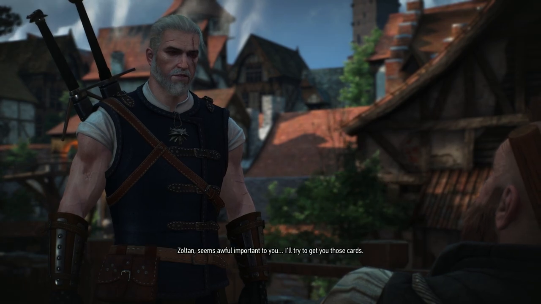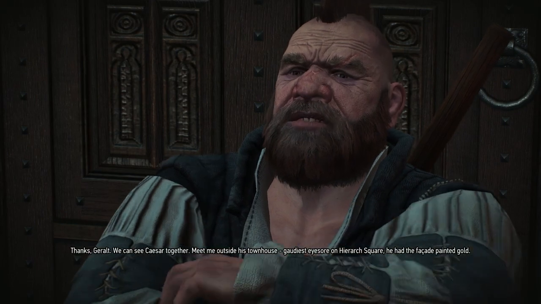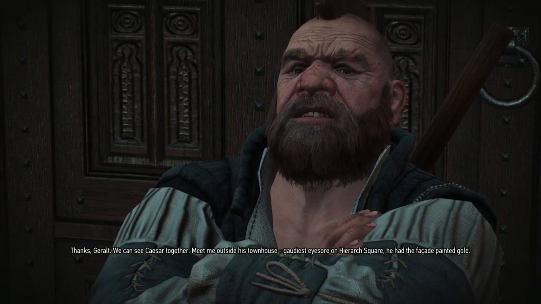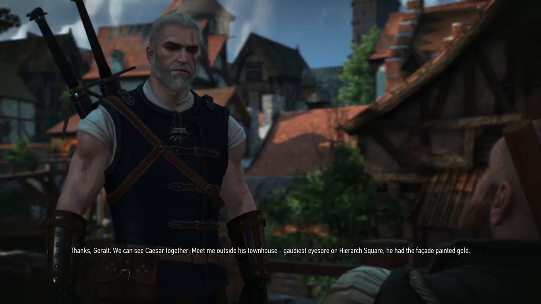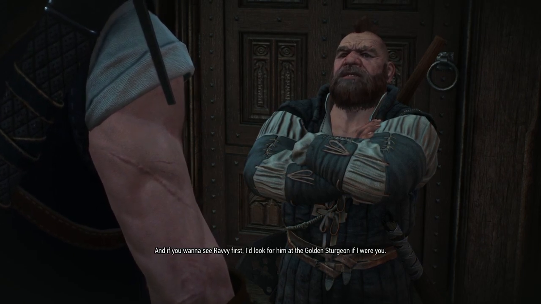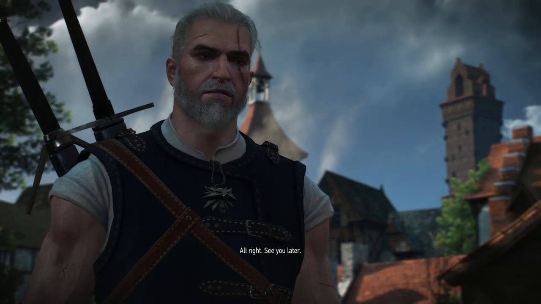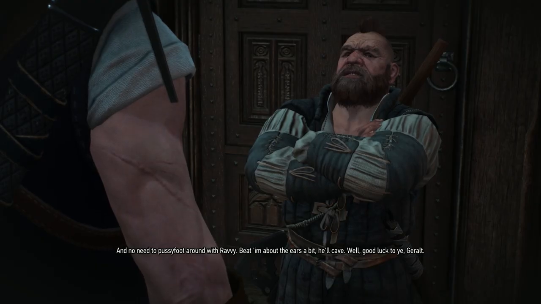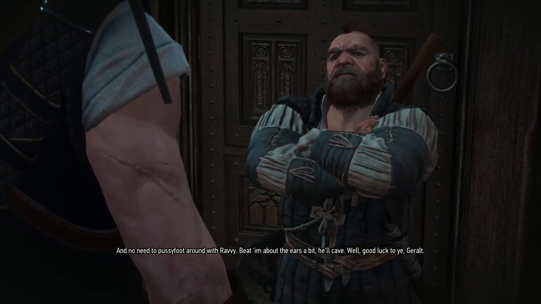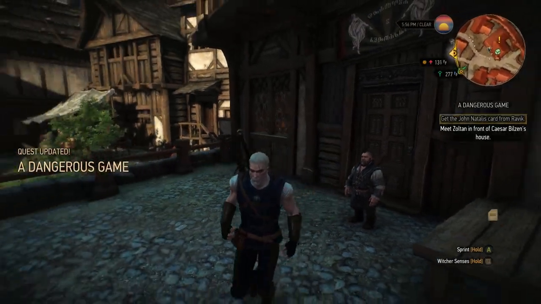Try to get those cards. Zoltan, seems awful important to you. I'll try to get you those cards. Thanks, Geralt. We can see Caesar together. Meet me outside his townhouse. Gaudiest eyesore on Hierarch Square. He had the facade painted gold. And if you want to see Ravi first, I'd look for him at the Golden Sturgeon if I were you. All right. See you later. And no need to pussyfoot around with Ravi. Beat him about the ears a bit. He'll cave. Well, good luck to you, Geralt. Thanks, Zoltan.